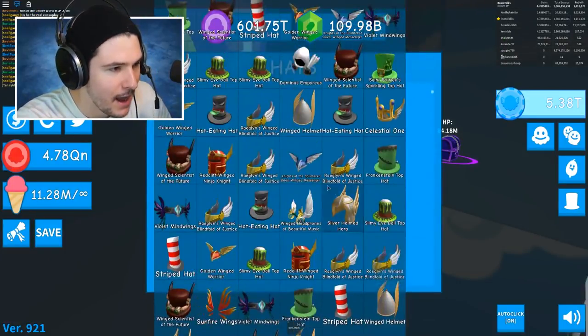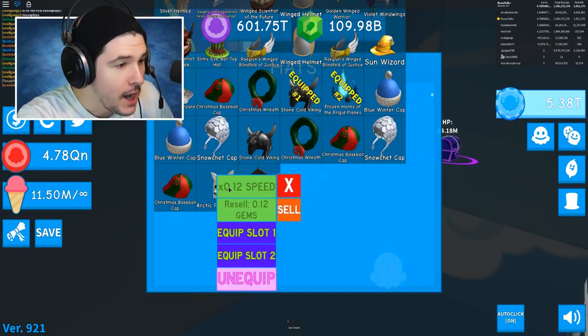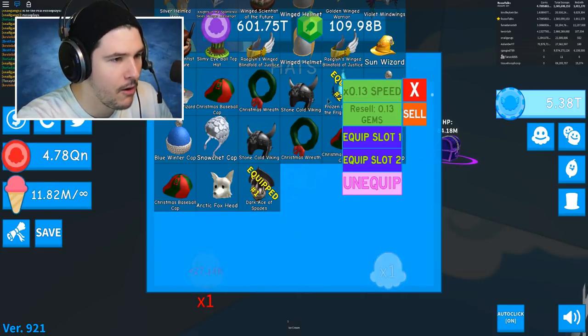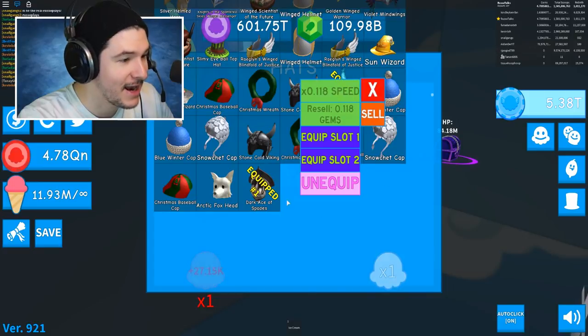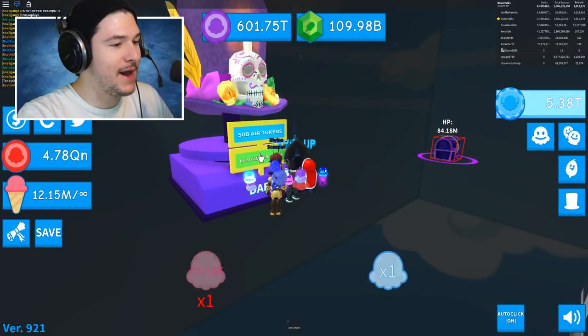All right, let's check that guy out right there. The Dark Ace of Spades, where is he at? There he is. It's a 0.2! Oh my gosh, it's a 0.2. That is so insane. The ones I have right now are 0.13 and 0.18. This is a 0.2, oh my god. That is way better than the one I had.